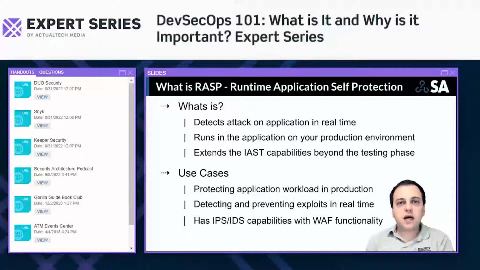The difference between IAST and RASP is that IAST aims to identify the weaknesses and vulnerabilities in the application, and RASP aims to prevent their exploitation during runtime. In a nutshell, RASP lets the application run continuous security checks on itself and responds to live attacks by terminating an attacker's session and alerting defenders about the attack.